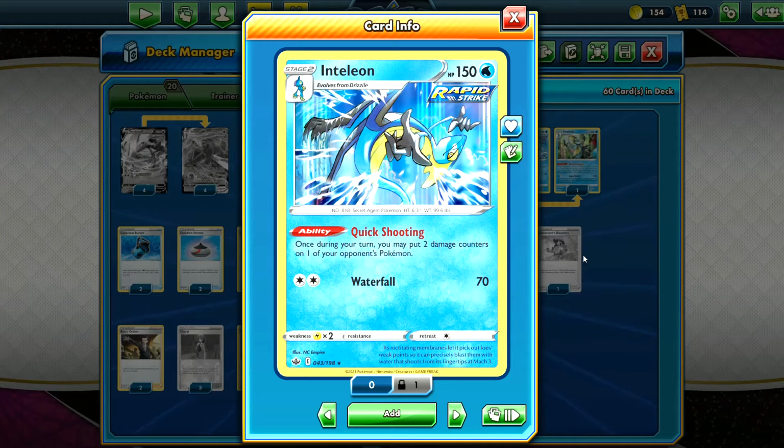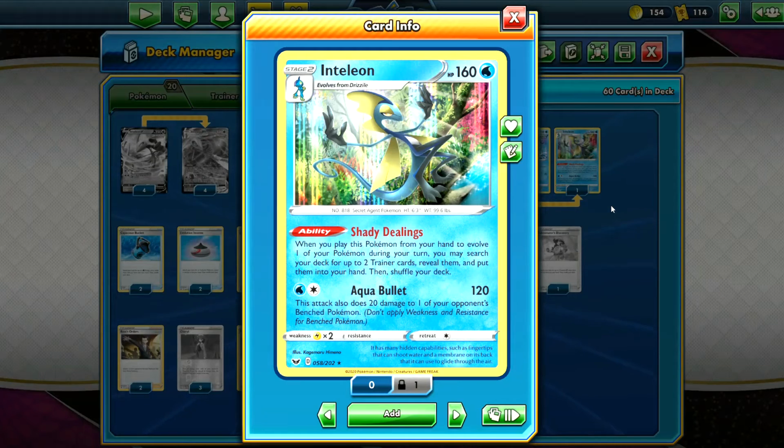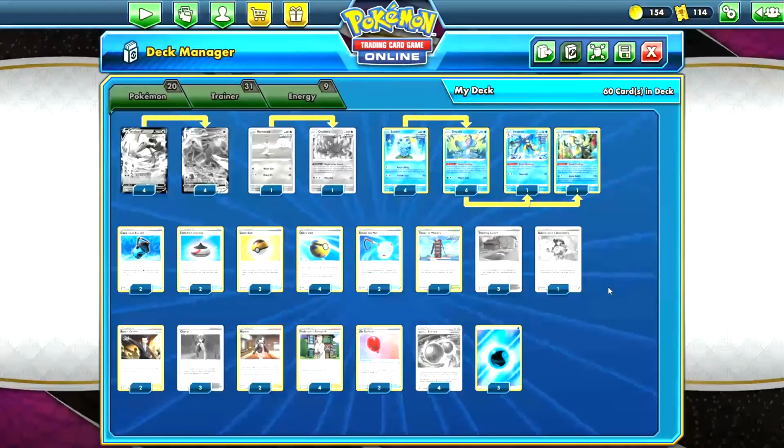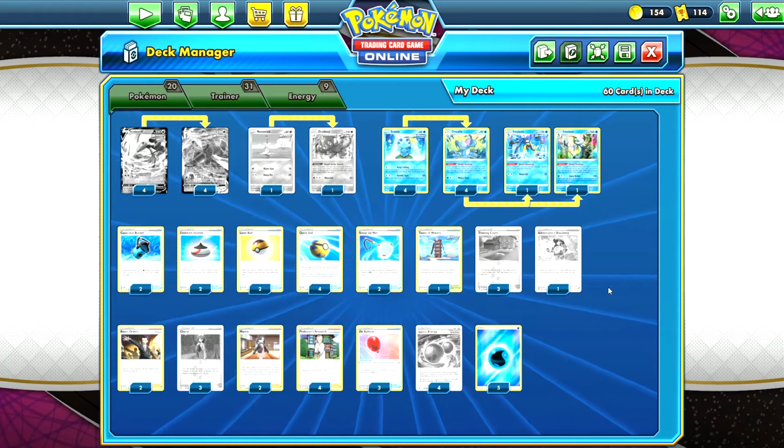So sometimes we're needing to put some damage counters on the active position, whereas we're restricted to the bench with Double Gunner. Inteleon with Quick Shooting can allow us to put some damage counters on the active. So that is why we do play one copy of the Rapid Strike Inteleon. And then we have Inteleon from Sword and Shield with Shady Dealings, in case we need to grab some more trainer cards.